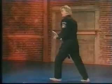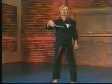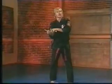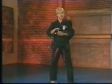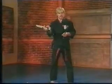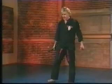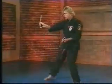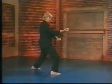You notice that my blades are starting now to move in a fluid fashion. They're almost separate from my arm. It's like a baton, or if you are into stick fighting, Kenpo stick fighting, which we'll do another tape on soon, you rotate from the wrist. All right, now watch again. As we came off of this, rotate, watch my hands start to slice, and drop your weight for leverage.